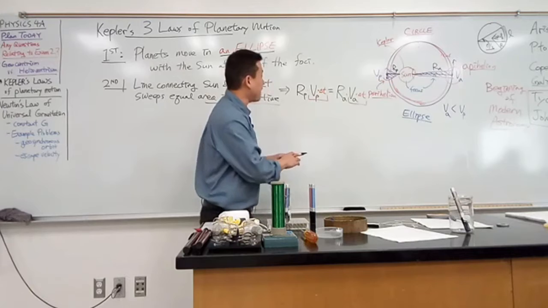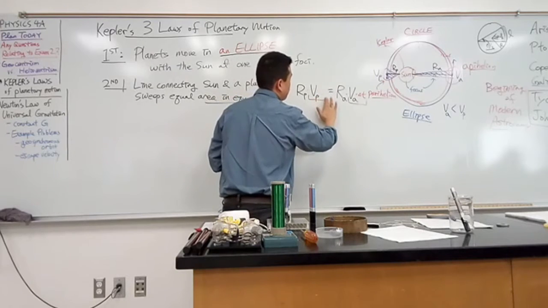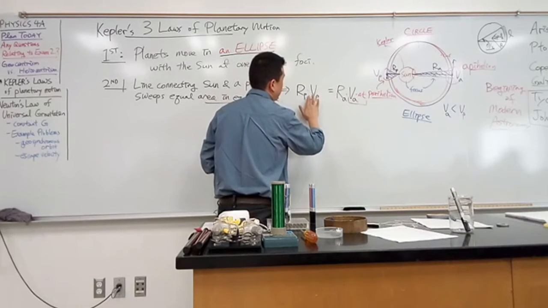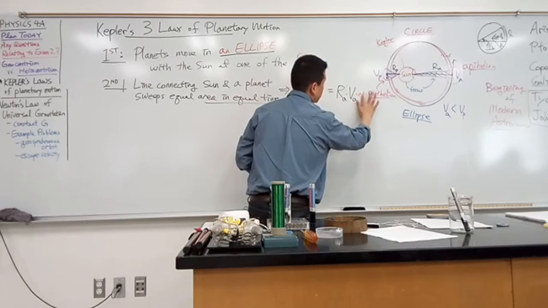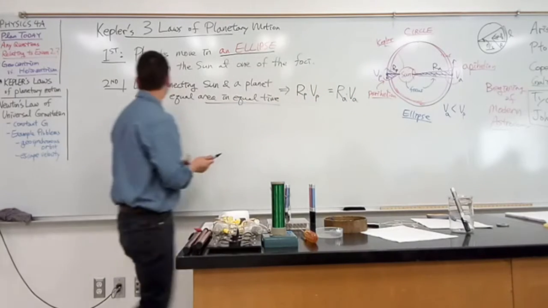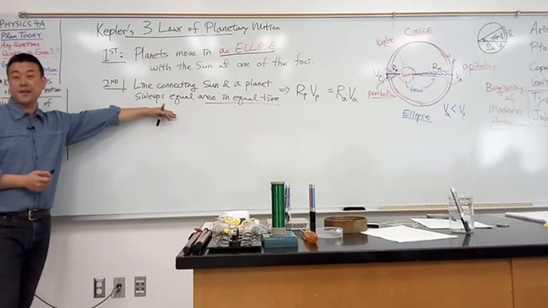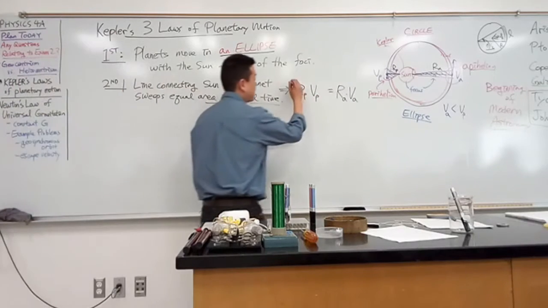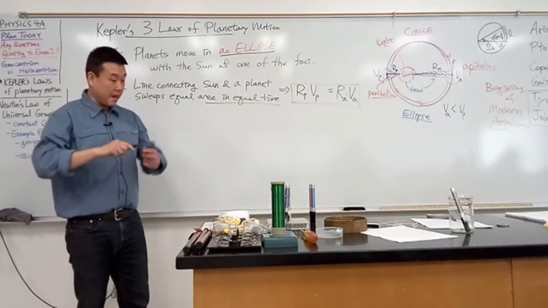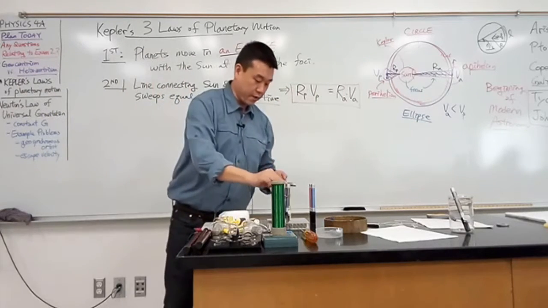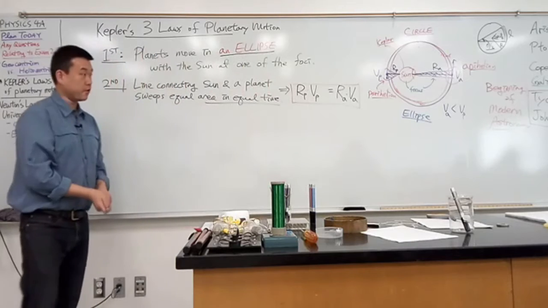Okay? But the rule I want to boil down to is that when the planet is at its perihelion and the aphelion, we can hold on to this relationship. It's equivalent to what this statement of the second law is saying, except it's a more mathematical expression that we can do something with. Okay, let me state the third of Kepler's laws of planetary motion.